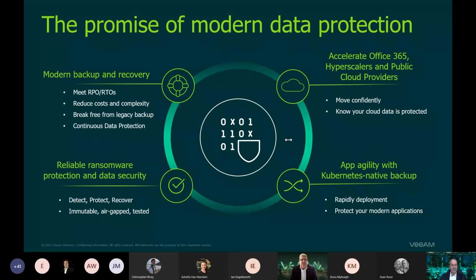And where that data sits is more and more critical in terms of your ability to back it up than it used to be in the past. The ability to meet your RPOs and RTOs, especially on mission critical applications. So being able to deliver technologies like continuous data protection to reduce the RPOs and RTOs in the environment to mere seconds, as opposed to minutes, hours, days, or months. And being able to deliver that is quite important.